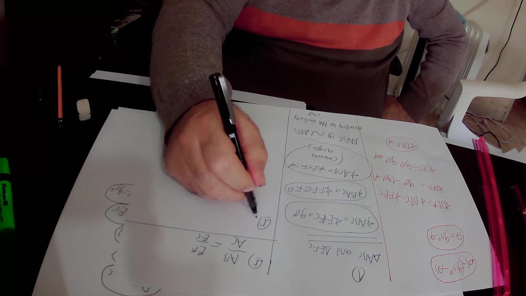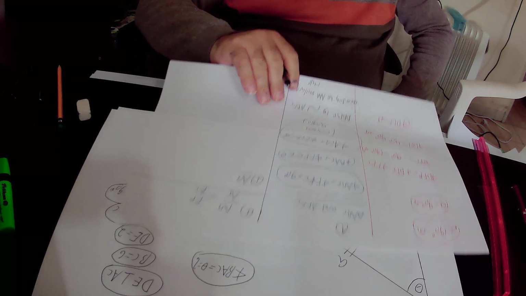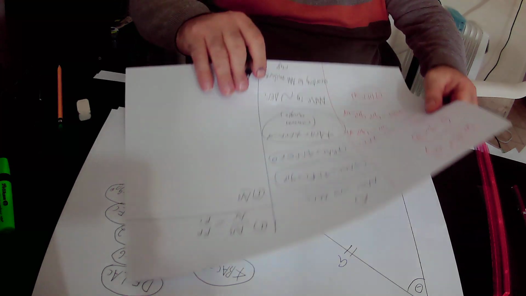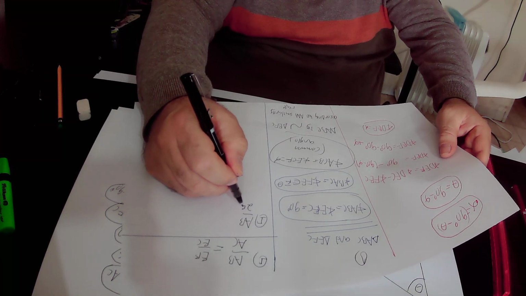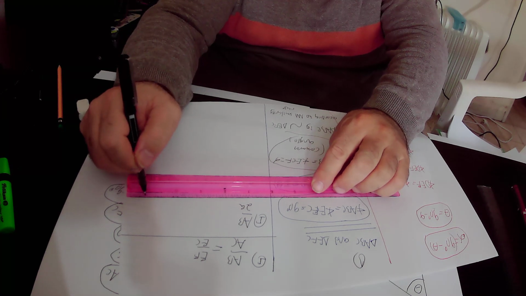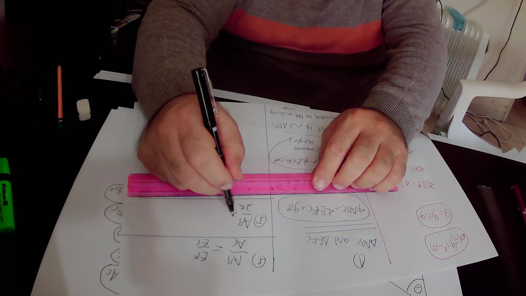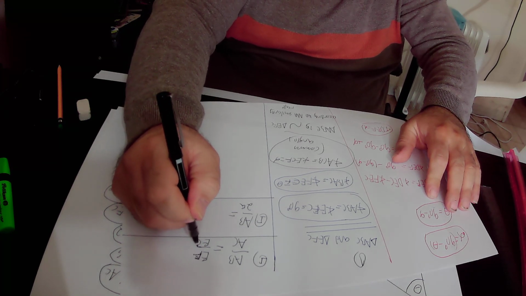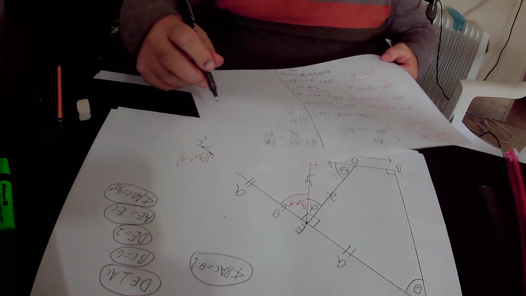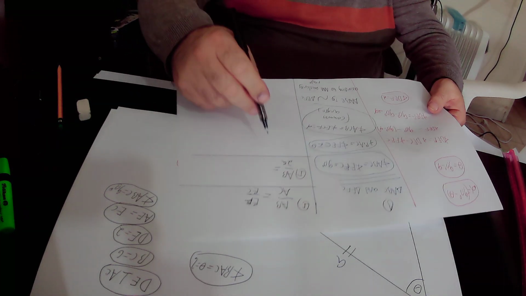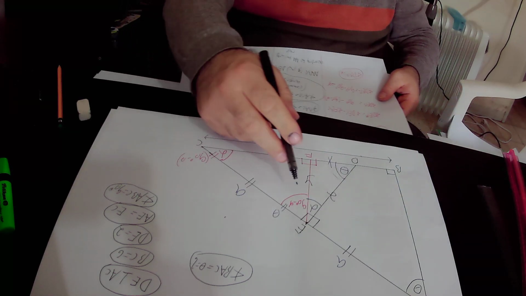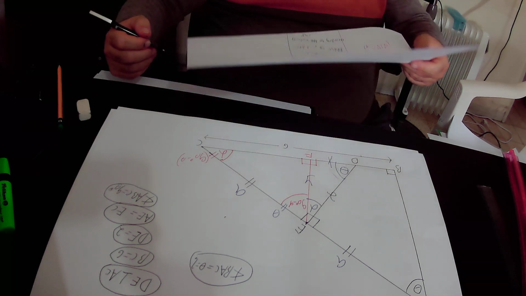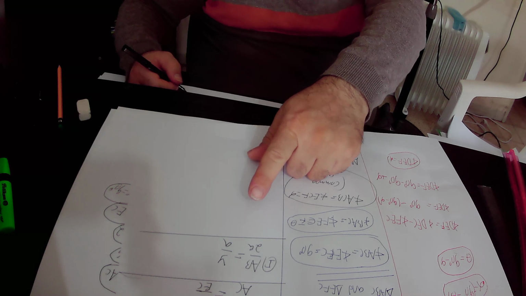So AB over AC. The hypotenuse AC equals A plus A, that is to say it equals 2A, so we substitute AC by 2A. And it is equal to EF. EF equals Y according to our definition, over EC. EC equals A also according to our definition. So in conclusion, we found out that AB over 2A equals Y over A.